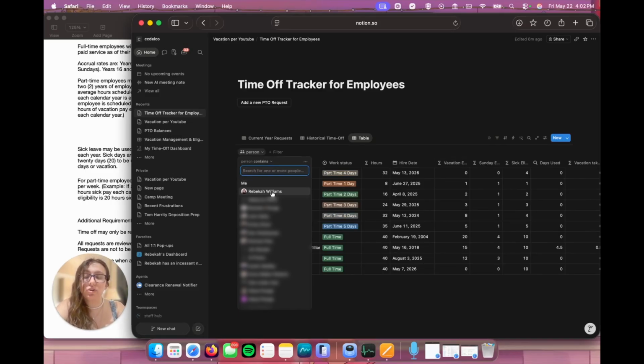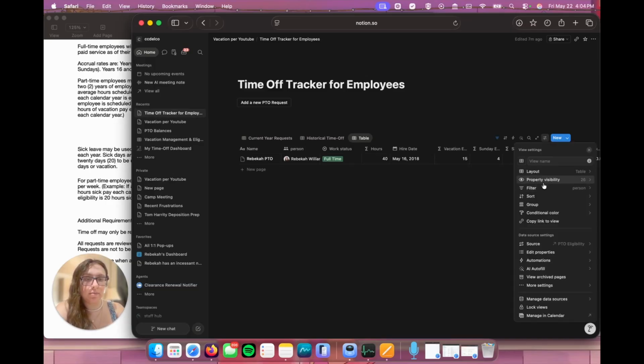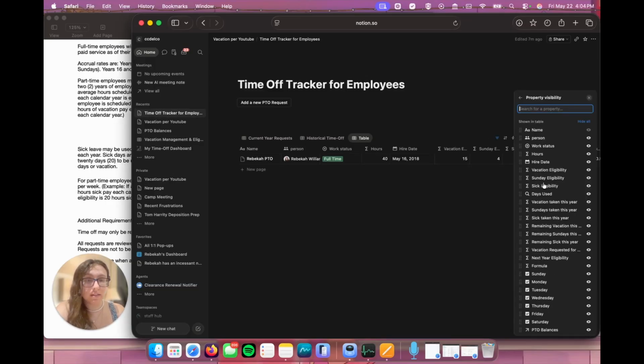You're not going to want to select your name because that is going to lock the view to only you for any person looking at it. Versus me, it means that if I look at it, I will be the only one to see it. Same for if my colleague Mark looks at it, he will see only his. Now I'll come over here to start hiding some properties. Make sure that you're hiding them, not deleting them, because they will be removed from our eligibility and balance databases if you actually remove the status.